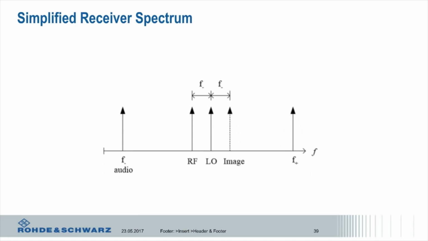Well, I'm going to have an RF signal, an LO signal, and I'm going to get an audio signal here. So you're going to get an image, which is basically a copy of that RF that will show up. This is, again, an undesired signal. But I can put a filter around that audio signal to the left so I can knock out all this other stuff. So that's a fairly easy problem usually to deal with.